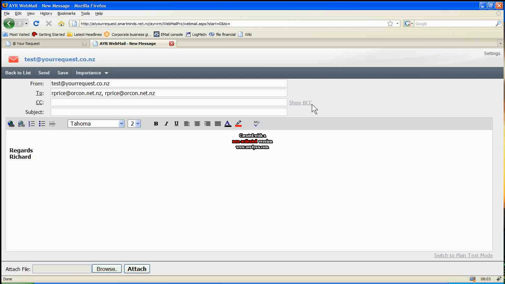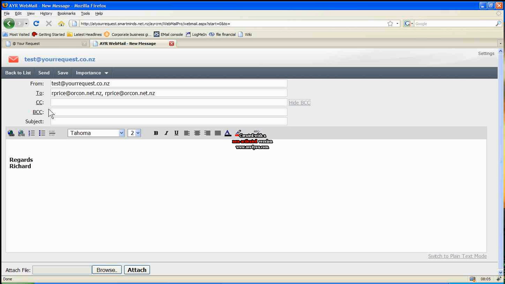You can also copy it in to somebody, or you can show by clicking this link. You can also blind copy somebody in. In other words, all the recipients won't be able to see who the other recipients are. Subject line. You don't need to add this in, but it will warn you when you try and send it that you haven't added something in.